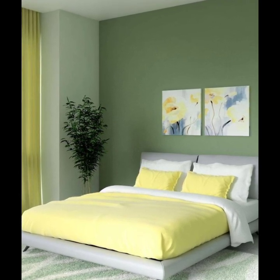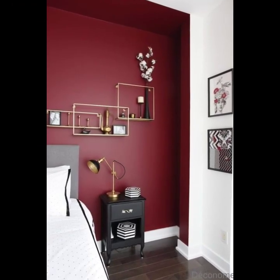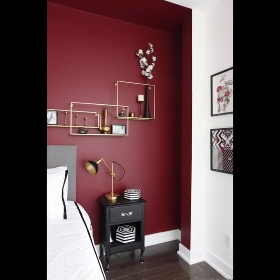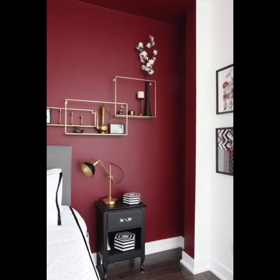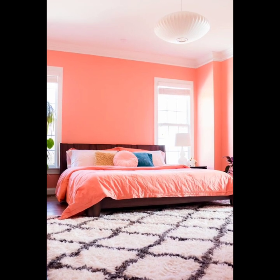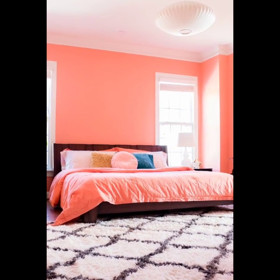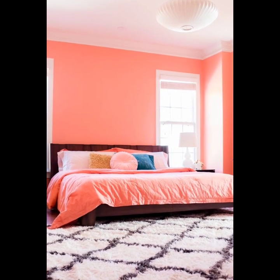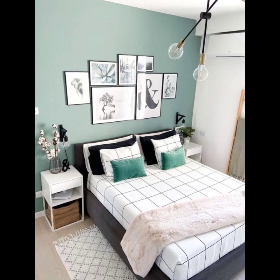Autumn and inspiration: earthy tones and colors represent the autumn season best. If you want to create rustic realness in your home, evoking earthy shades can do it by giving an authentic look to your home. If you want to create a vibrant color palette, take inspiration from the spring season, as this is the time when mother nature blossoms the best winning tones of colors and shades.